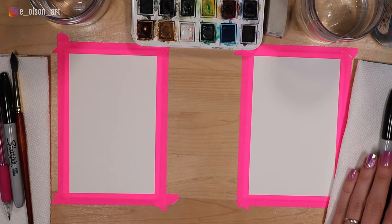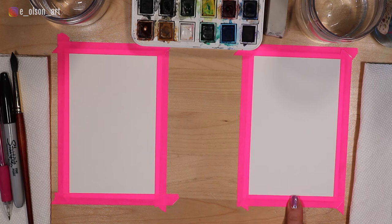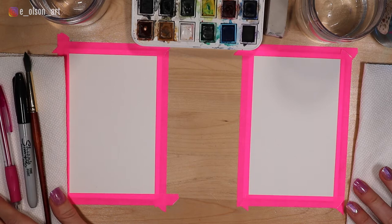So let's talk about our supplies today really quick. We each have a piece of paper. This is important — use watercolor paper when you're working with watercolors. This is our Fluid 100 cotton watercolor paper. These are four by six inch sheets, which we've taped down to prevent warping when we apply the paint and water. We each have paper towel, a size eight round brush, a Sharpie, a pencil, and water jars.